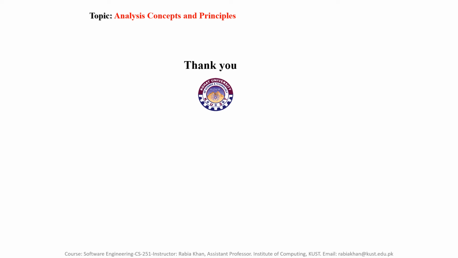So the suitable technique is FAST, Facilitated Application Specification Technique, in which a team-oriented approach is developed. It is a more formal sort of meeting between a group of developers and a group of customers, in which more requirements are highlighted by a different set of customers and more understanding of the problem is reached by different people within the development group.